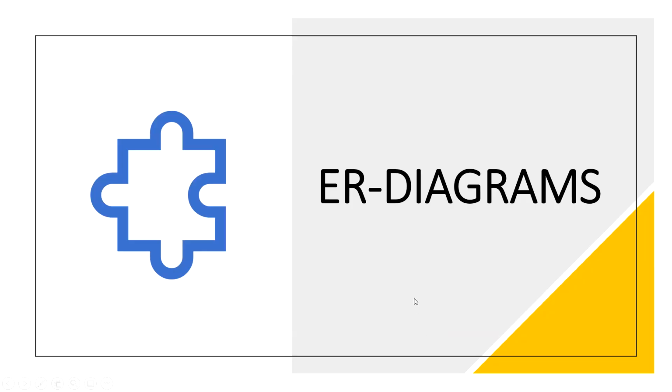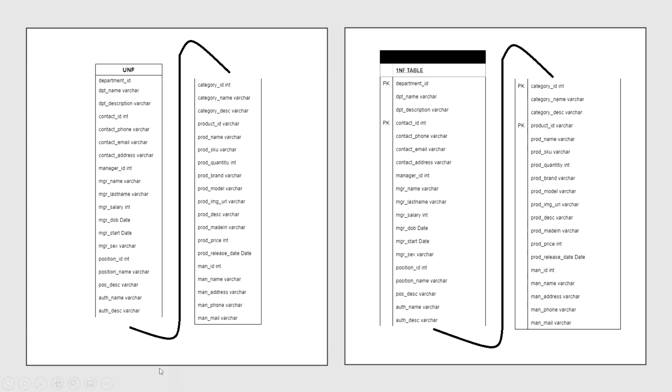Hi everyone, I'm Emre. I will show you our ER diagrams. This is our UNF table. I show only part of it because it doesn't fit the page. We have some entities, and then we create the 1NF table. Same way, I show only part of it because it doesn't fit the page.